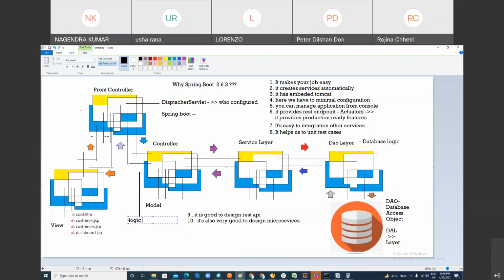Logic to capture data from the front end, and sending data to the front end. You should only write this kind of logic.